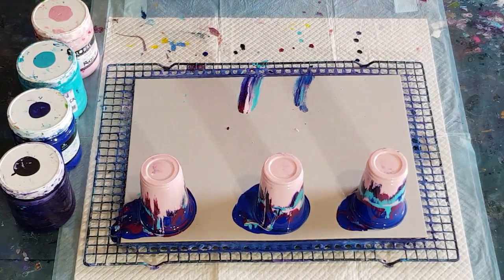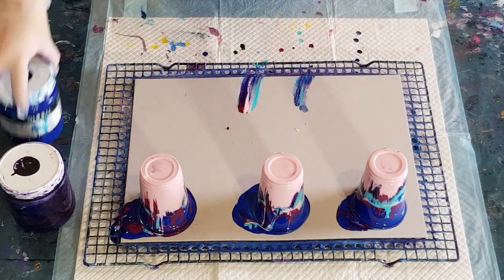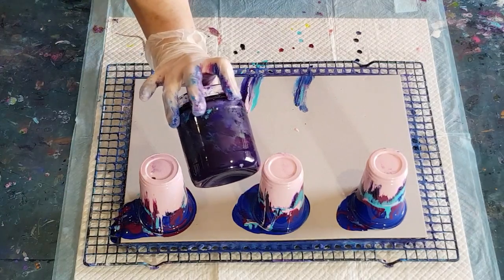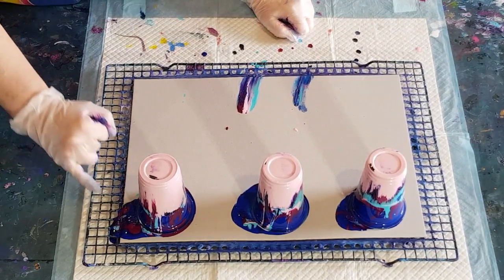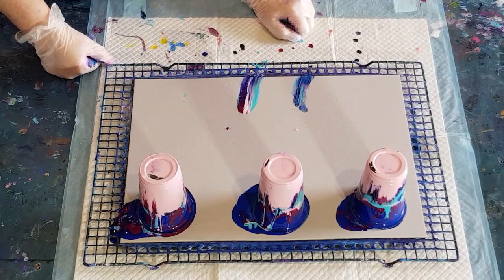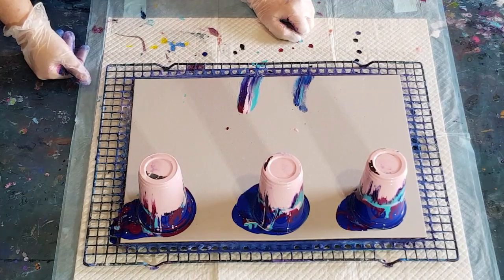Plum. Rose. Peacock. Cool blue and the dioxazine purple that I make myself. Now the plum next to the blue over there looks pretty good so far, but they've just plopped out on top of each other. I haven't dragged them, so once you drag, now your colours do blend more.